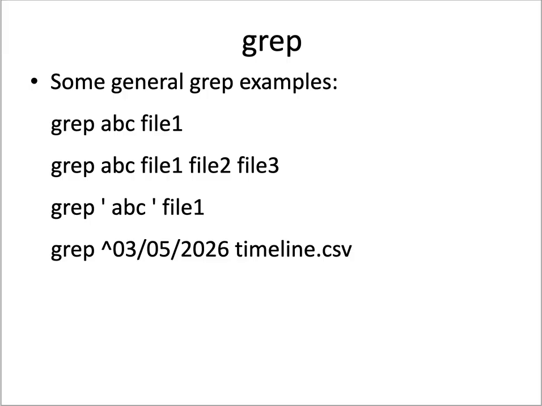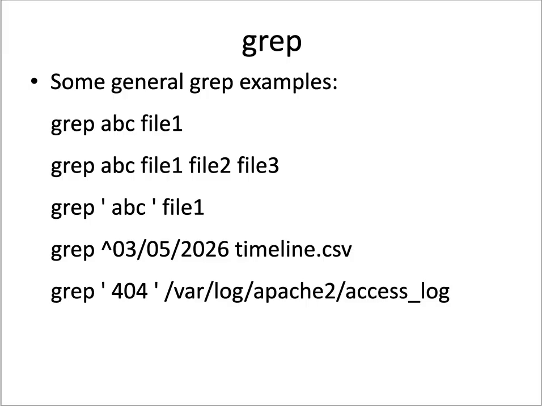Another example is maybe this. I want to look for 404 errors in my HTTPD log, which in the case of the machine I'm on, and very often the case, is Apache. So that'll show me all the files not found. Sometimes people make typos, but other times somebody might be trying to do directory enumeration, and you might be able to find that.